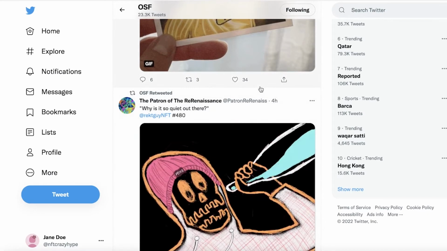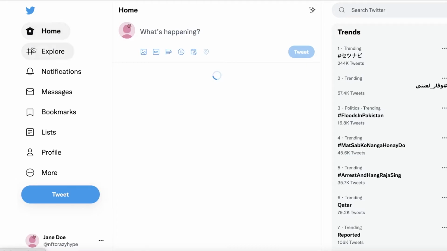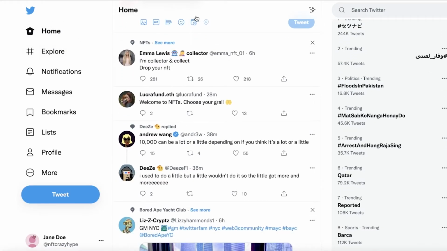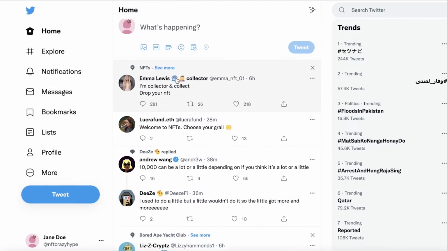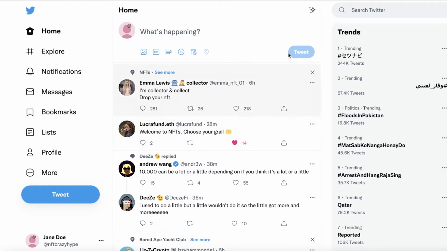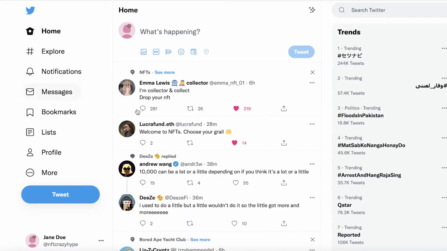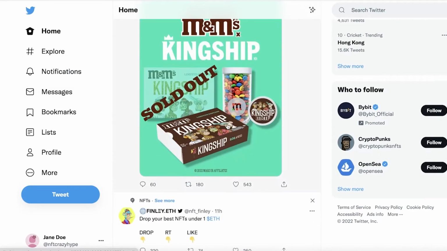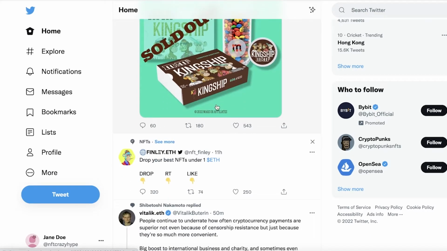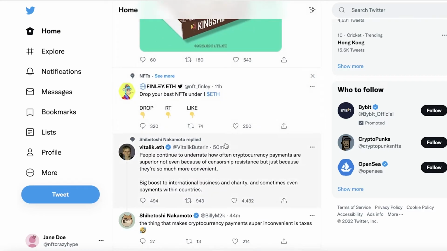So make sure you are using the Twitter bot to like a couple of tweets in the hashtag, then organically interacting with people, talking to the NFT space, liking people's tweets, and then drop your NFT. So you can see comments like this: I'm an NFT collector, drop your NFTs, and interact with those people. And make sure you are not just promoting your own NFTs, but actually talk about the art that you are passionate about, or talk about any NFTs, even if they're not your own, that you are passionate about. And then you're going to tweet about your own NFTs.